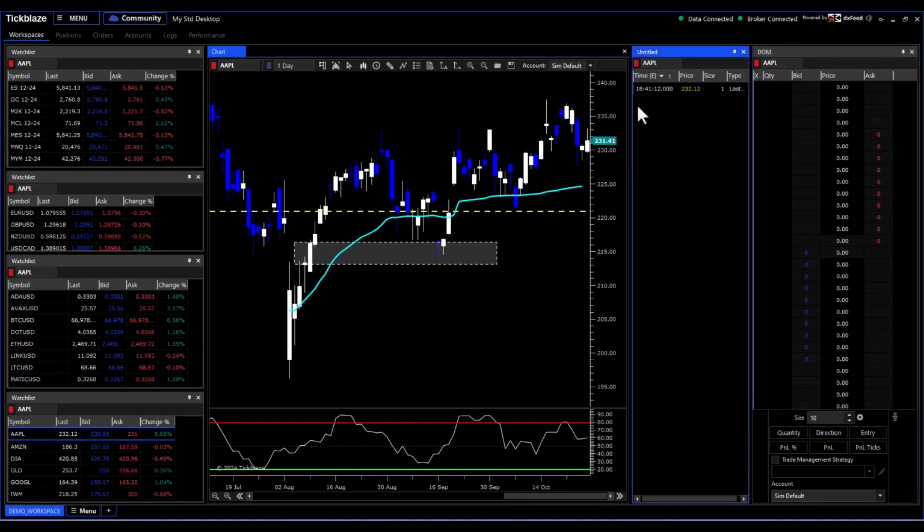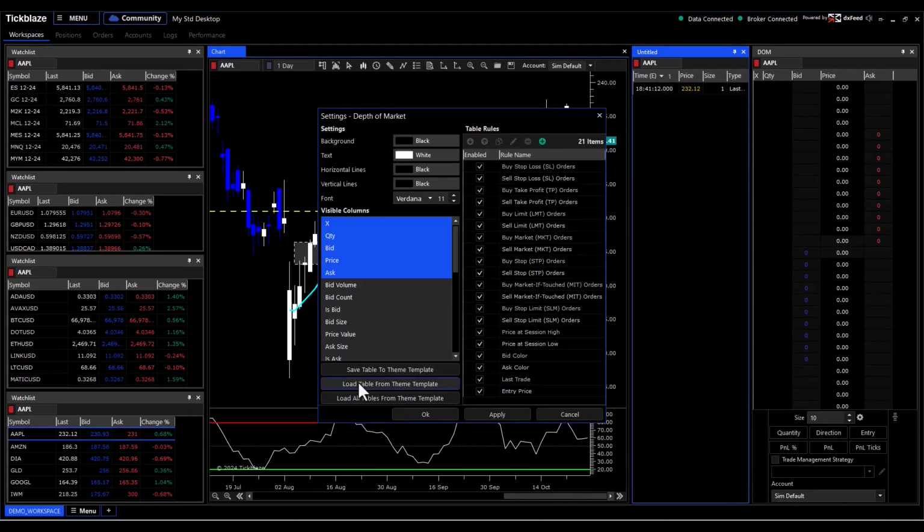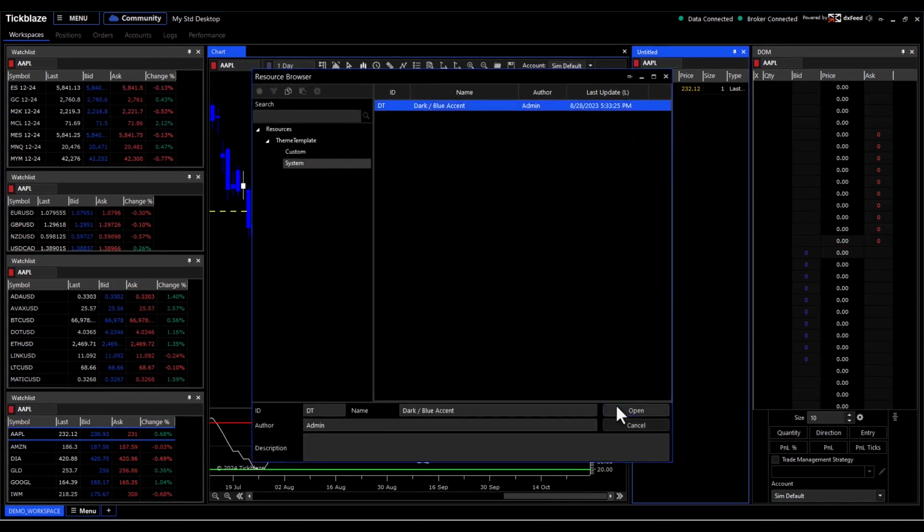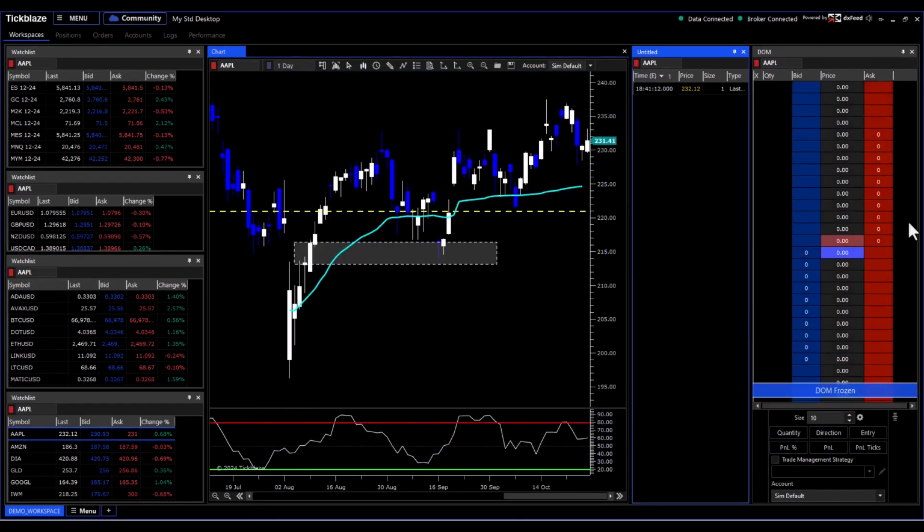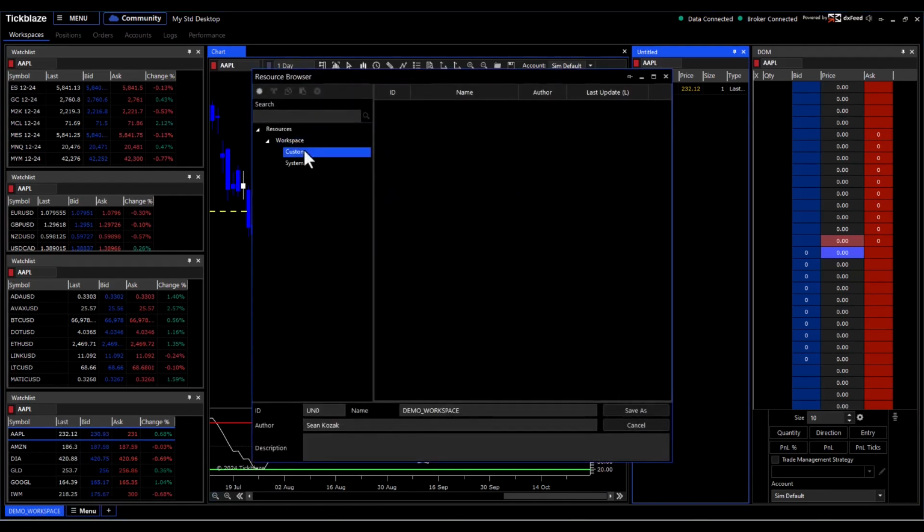And then you might want to change the templates, right? So you might want to load the default red and blue, so that it looks like this. The reason I'm doing this is because I'm trying to build a custom layout like this, with all these different saved settings and features that have been saved by us. Now in this example, I'll go in here and save this workspace. I'm going to save the workspace as a demo workspace, saved settings, right? And I'm going to save it.